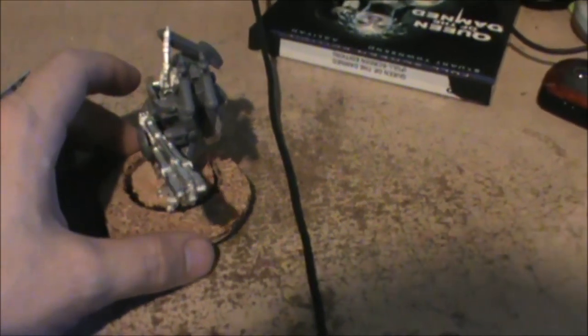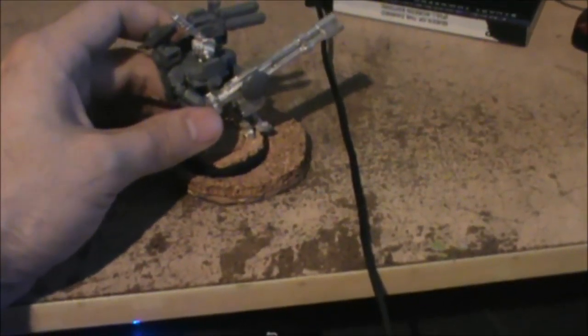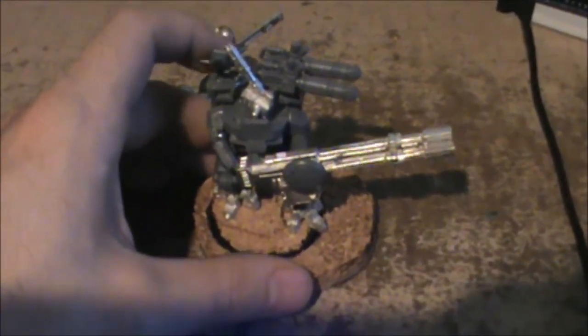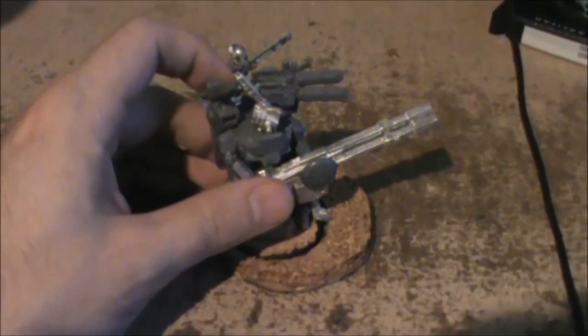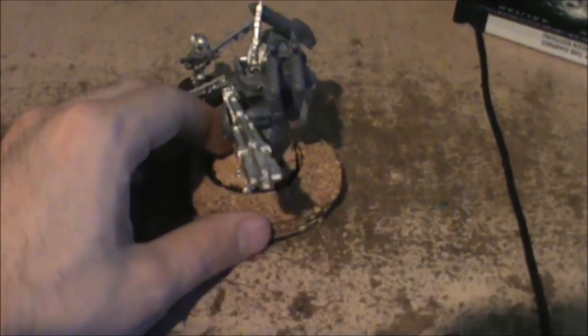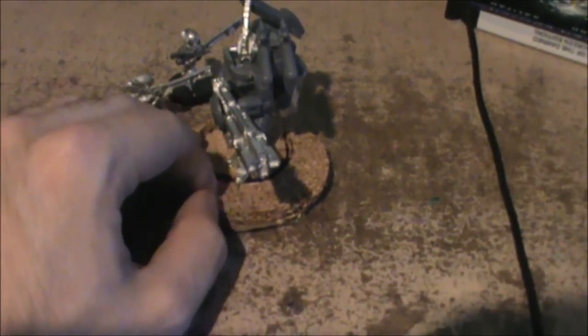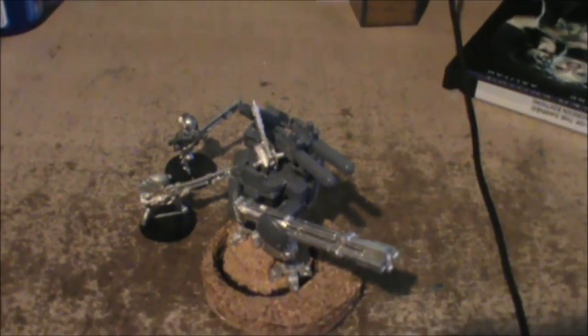So it won't be that hard to find cover even for the new ones, I don't think. And I got the base conversion here just in case somebody's really particular about that. So I just wanted to get your guys' opinions — see if you thought you would play against somebody with a conversion like this, or if I should just bite the bullet and buy a bunch of the new broadsides and put my old ones on a shelf just to look at or something. Alright, I appreciate your guys' feedback. Thanks again. I'll talk to you later.